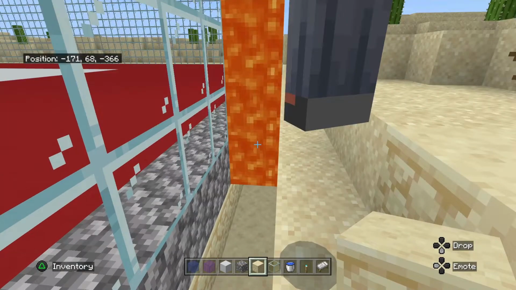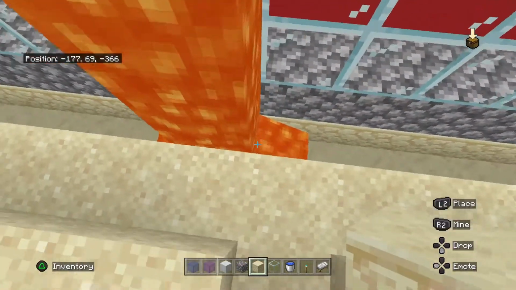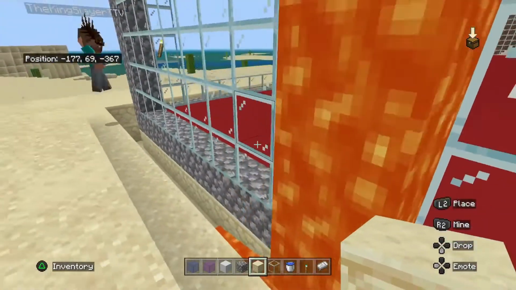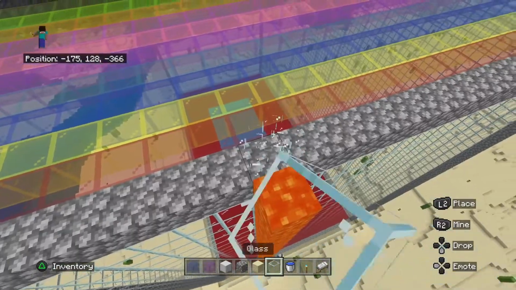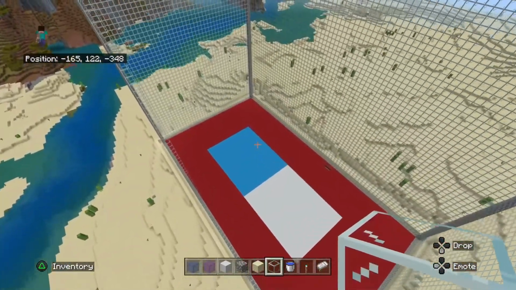One more? No, two more. One more? There we go. Yay! Okay, how far is it going to go? Not that far? Nice. That's perfect. You want me to do the sides? Yeah, do the side. I'm gonna work on the entrance right now.